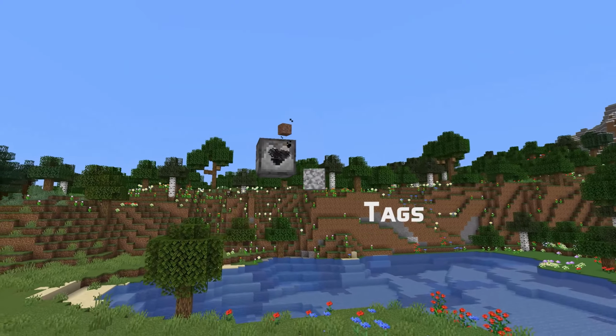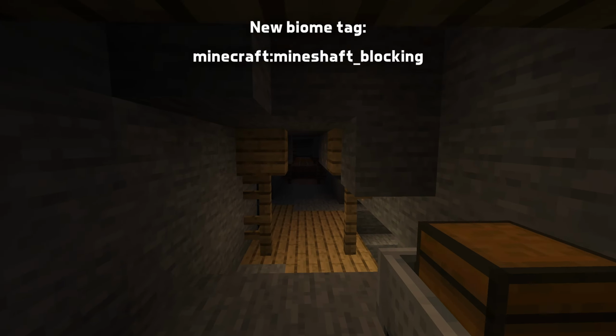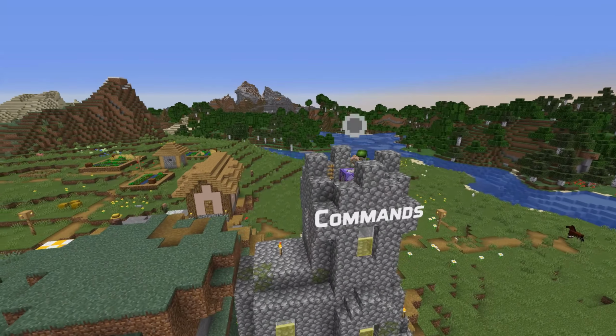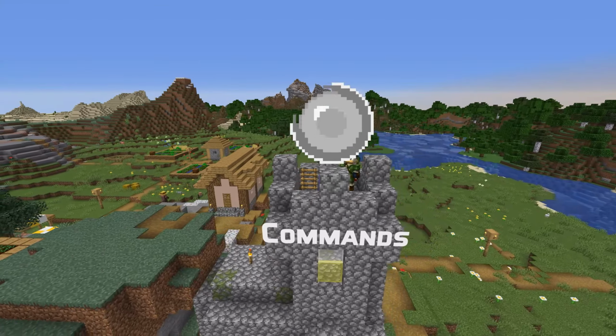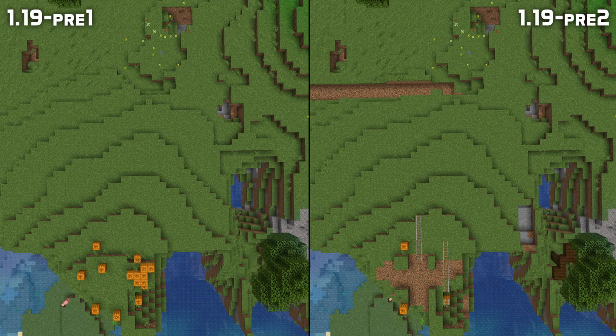Let's also mention some technical news in this version. There's a new biome tag called Mineshaft Blocking. By default, it only contains the Deep Dark. Mesa mineshafts now once again place properly using the place structure command. And run command click events now send the command in the right format once again.